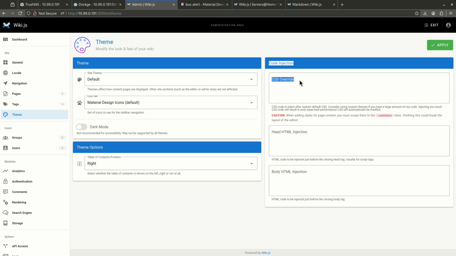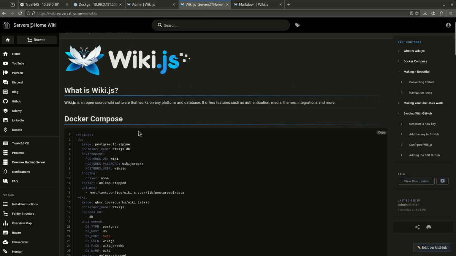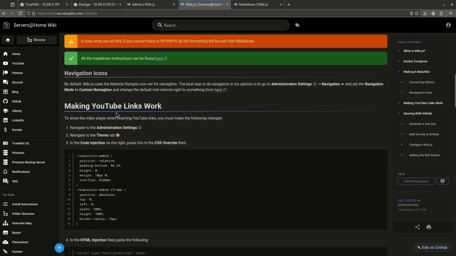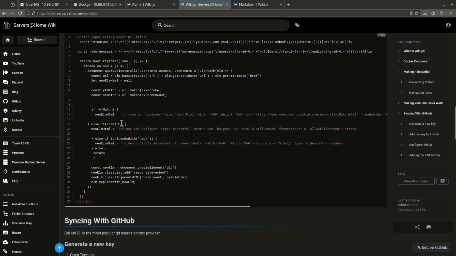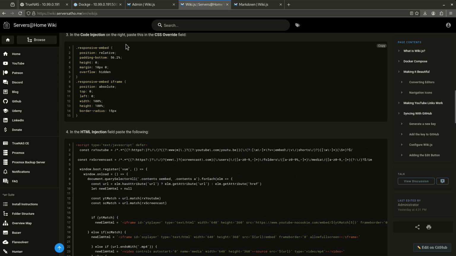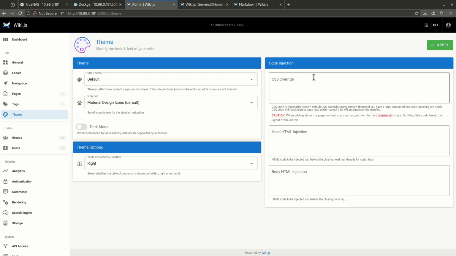The code injection, this is pretty important. Right now, I wouldn't mess with that if I were you guys, but eventually you can put some CSS overrides and some HTML stuff in here. The one time you are going to want to adjust that is, for example, to add YouTube videos. If you want to see the video itself pop up in the little responsive player where I can just play it right inline in the wiki, this is where you're going to add that stuff. This is the code injection spot. This is the HTML injection spot. So just literally copy and paste this. Don't make any changes directly into these fields here, the CSS override and the HTML head injection, and then you can put inline YouTube videos in there.